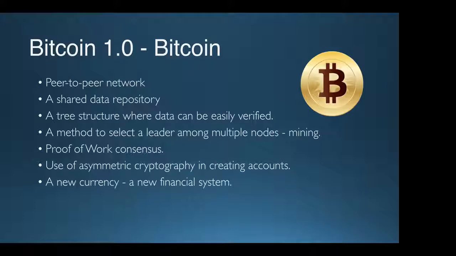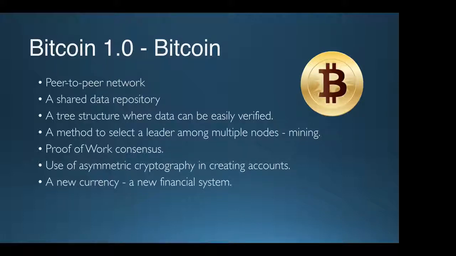And then Bitcoin created a method to select a leader among multiple nodes. That is the mining concept we just talked about. Proof of work consensus, that is the consensus that we're using to keep Bitcoin running. Bitcoin has been running for 10 years. It started in 2010, and it's still running. And the proof of work consensus is working for all these years. So people are talking about the blockchain, the Bitcoin system, using a lot of energy to make it work. But think about the value it's creating. The human being is now creating a consensus without war, without battles. It just uses electricity. So the trade-off is actually not that bad.